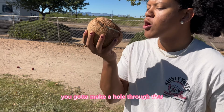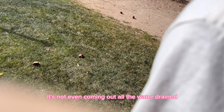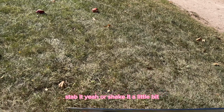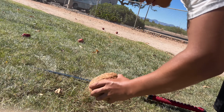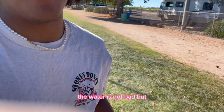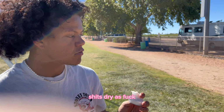sand! Jeez. You gotta make a hole through that. It's not even coming out. All the water drained. No, there's gotta be more in there. That's gross. Stab it. Yeah. Or shake it a little bit. Maybe you could hear something in there. That right there. Oh. Little sippy whippy. The water's not bad, but there's no shit in here no more. Shit's dry as fuck.